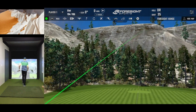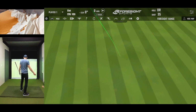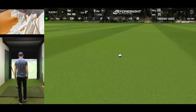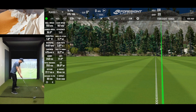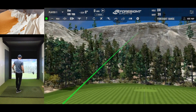Come on, don't peel too much. That one's got an open face, so it spun up to 37, but I think it probably is gonna make the fairway. Yeah, we'll call that the fairway. That's only 31 yards offline. Probably saved by the club a little bit there. That's gonna work. Okay, that was 10.